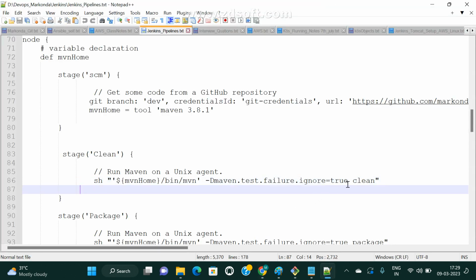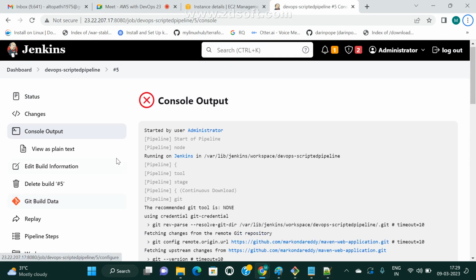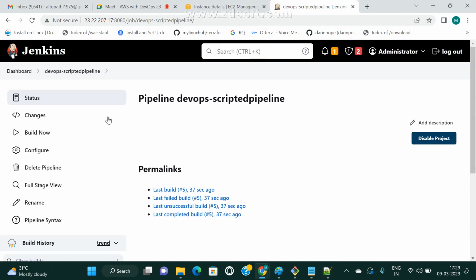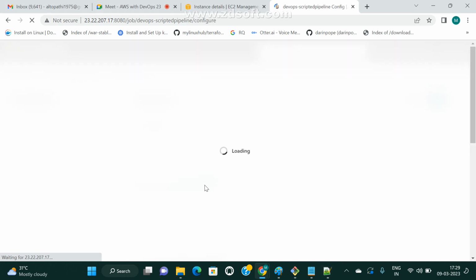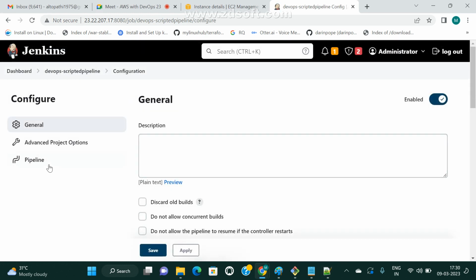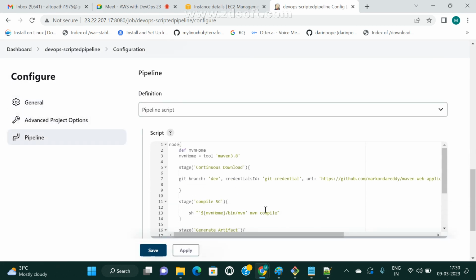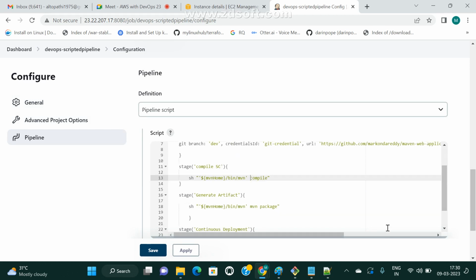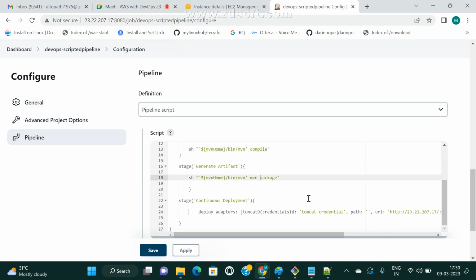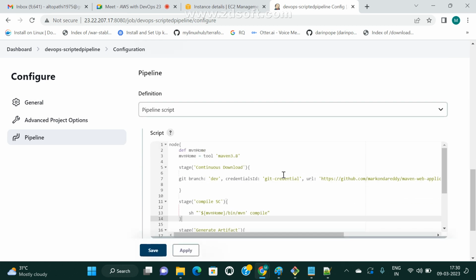Check it. Two mvns are not required, I think. I will edit. It is added two times. So now I need to remove one mvn. Okay. Now I remove one mvn. That's it. So compile, download.